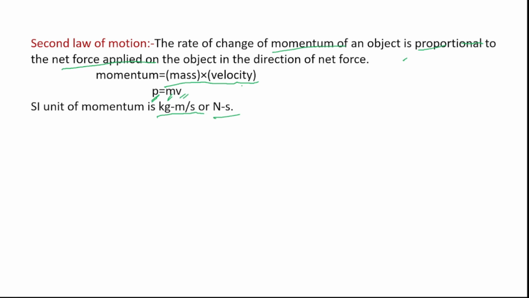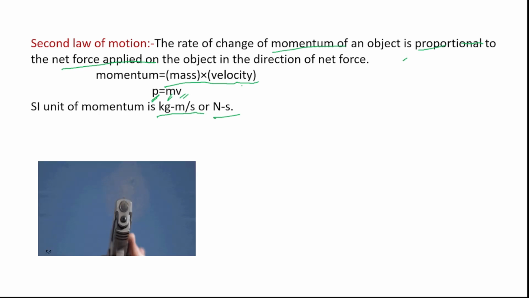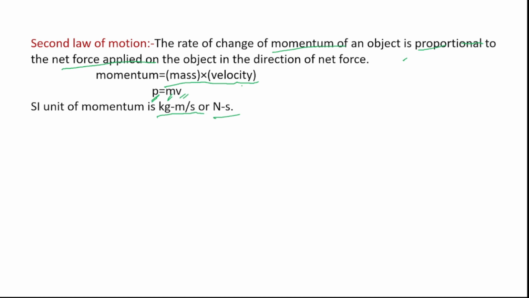So a non-zero net force acting on a body disturbs the state of equilibrium of that particular body, right? To understand how the acceleration of the body depends on the applied force, we are learning momentum. For example, if you are targeting a wall and firing with a gun, the bullet coming out of the gun does huge damage to the wall. How is this happening? It is small in size, but it damages the wall more. The velocity with which the bullet has been fired is very high. This is the reason the bullet damages the wall more.